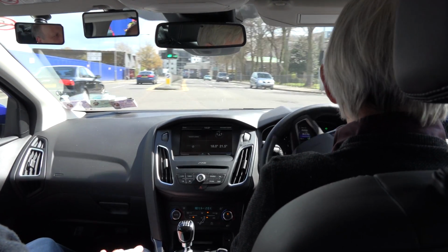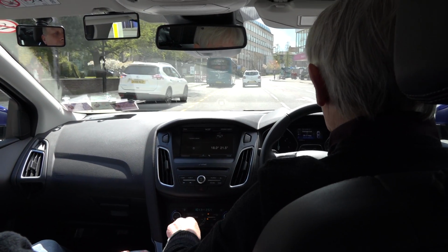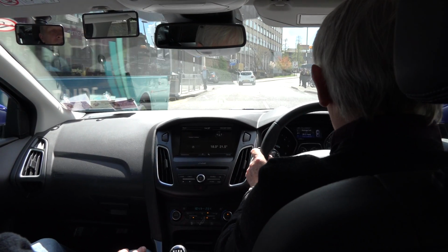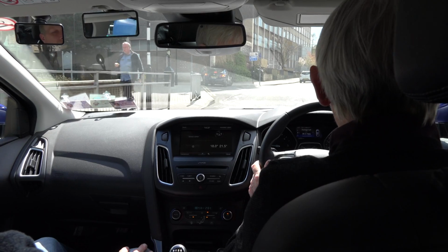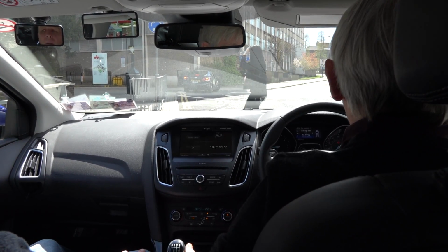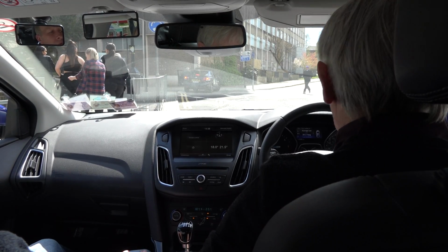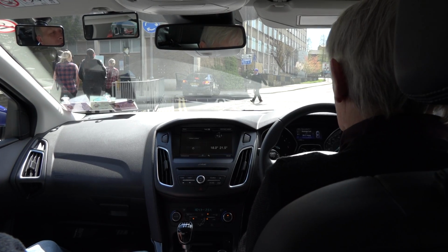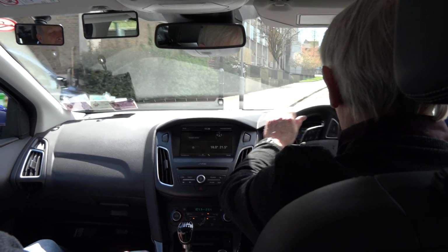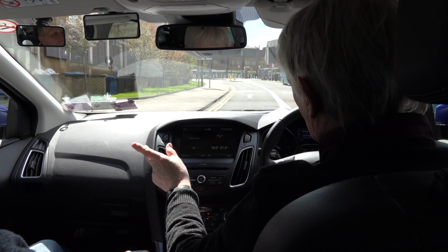So as we're going along, what have we got ahead of us, Tony? What is this? Oh, a crossing. Oh yeah. So you check your mirror there. Well done. Scanning. Do we need to stop or should we go? Yeah, stop here. Very good, Tony. Is it okay to rev the engine to speed them up a bit? Some of them are very slow at crossing, aren't they? We mustn't rev our engine, Tony, because that can make people panic.